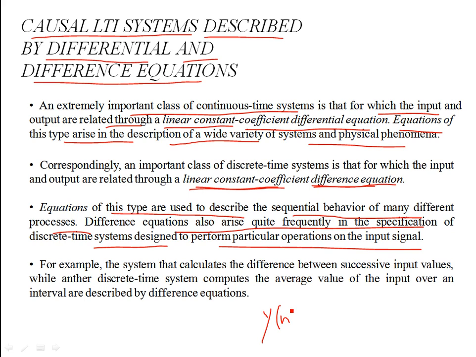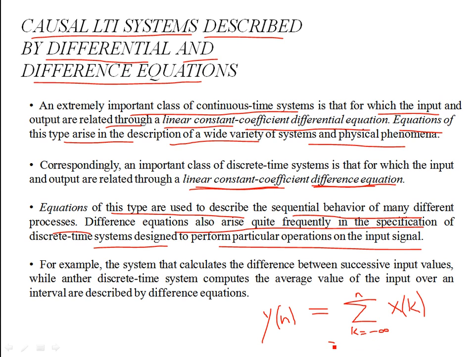For a certain discrete time system, what it does to the input is sum up all the samples. If it is summing up all the samples, this is an accumulator system. For example, it is summing up all the samples from minus infinity to the present time index n. That means if you expand the summation starting from minus infinity, it ends at n minus 1 and up to the present time index n. So it's just accumulating the samples in the accumulator, right?